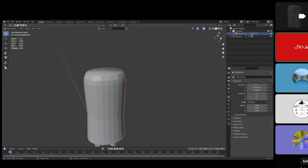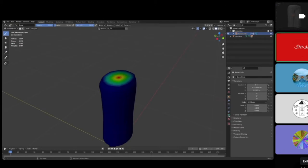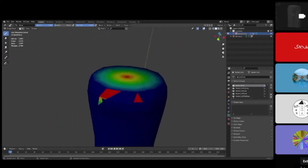and get it just with the dress. So now we can start getting into weight painting. So press this little triangle down here, and then you can get all your vertex groups. So we want the hips. Hips needs to be red all at the top.